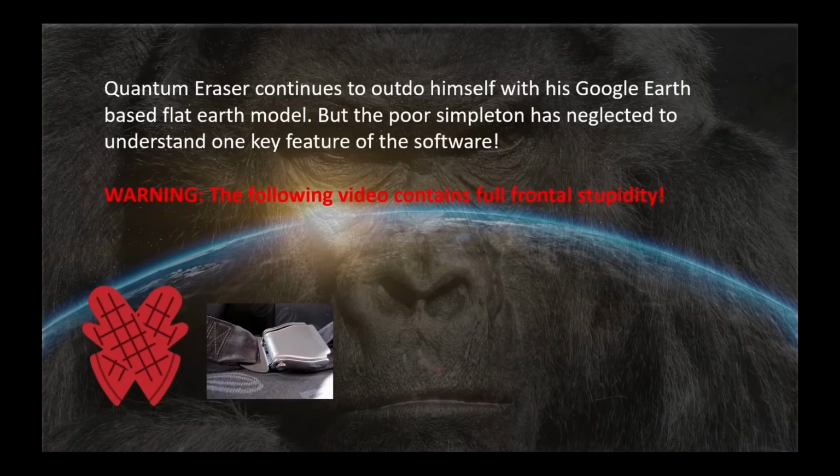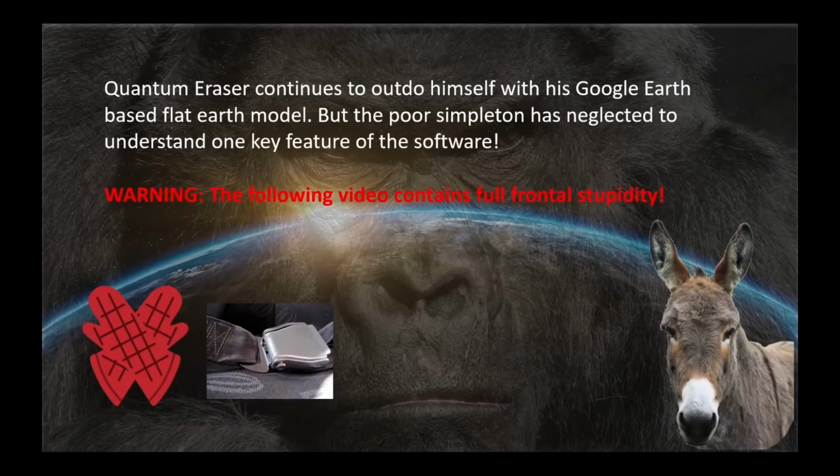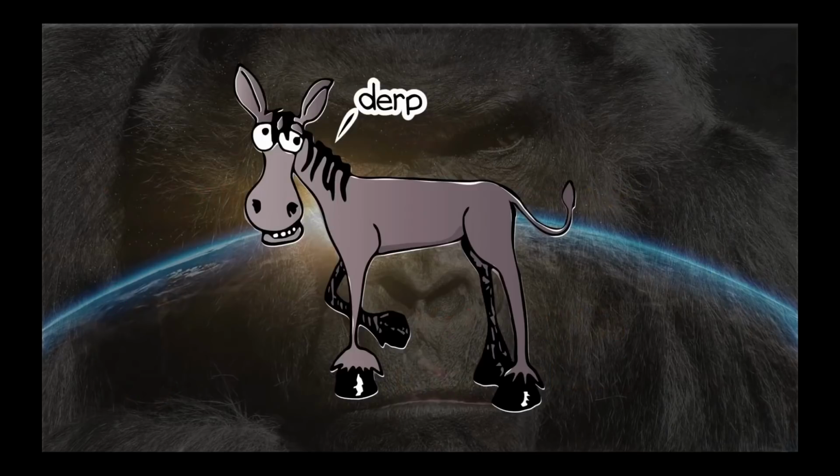And with that, hey Gladys, let's light this dumpster fire and give old Quantum Eraser a dose of his own medicine. Well, I suppose we have no choice but to listen to some of Quantum Eraser's Derpa Derpa. So I guess we may as well get started, and I'll try to break it up as best I can so it doesn't get too completely crazy.